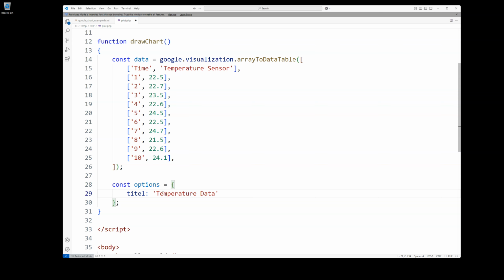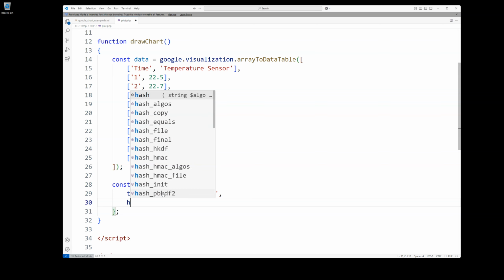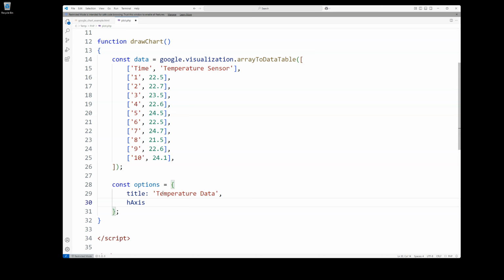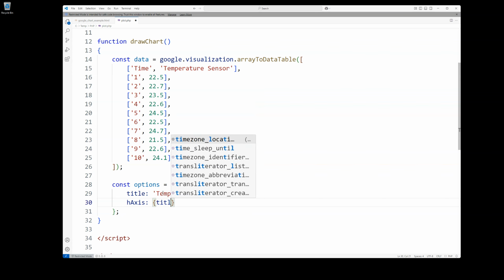If I want to specify more options, I just need to have a comma here, and then, it's a spelling mistake here, title, a new option. It could be this x-axis, colon, then I need to specify title.